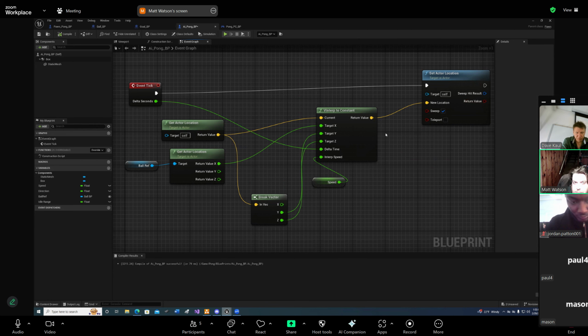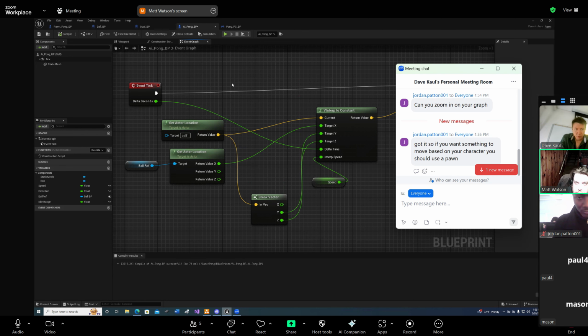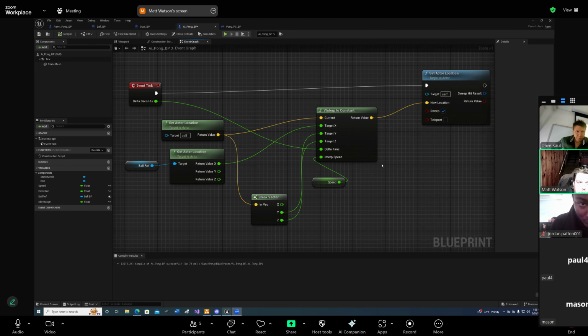Any other questions about how the AI works or how the camera thing works? Yeah. So he's asking about the pawn. The reason you use a pawn is if you want to have inputs. Whether it's an AI pawn or a player pawn, it's going to be assigned a controller.